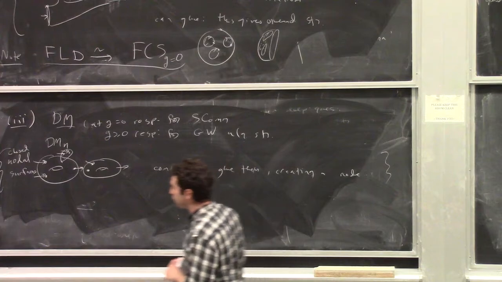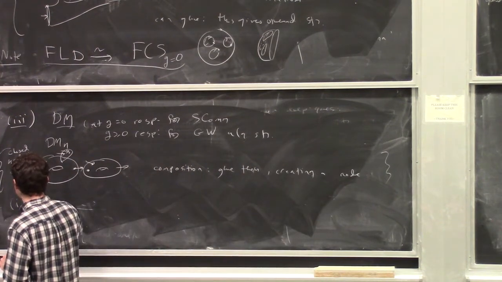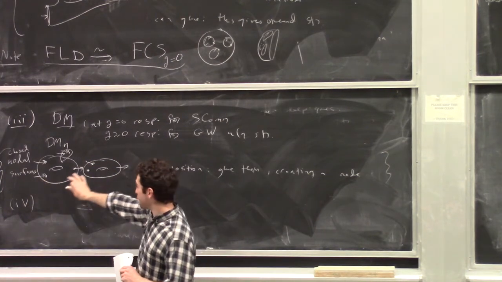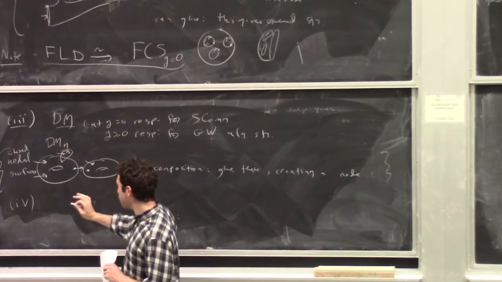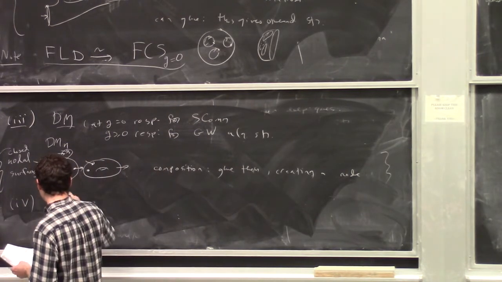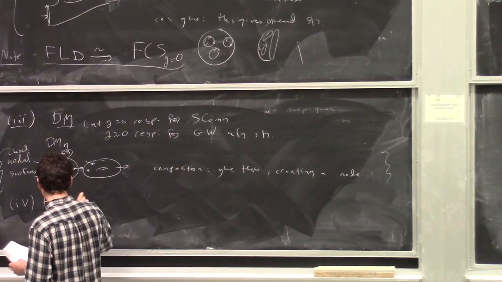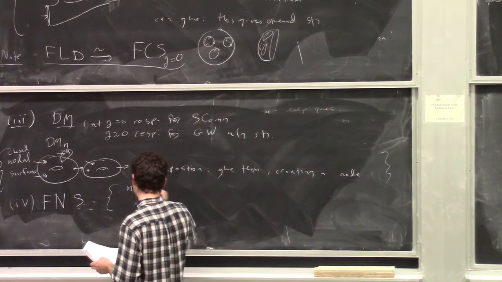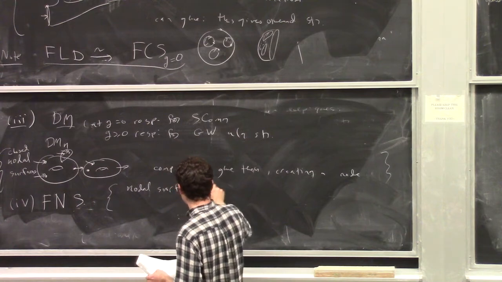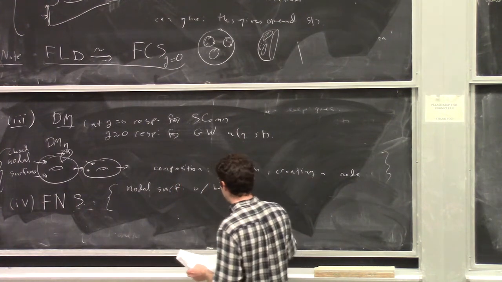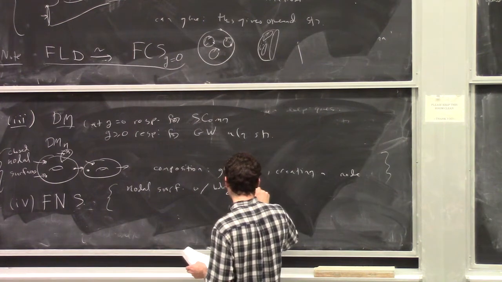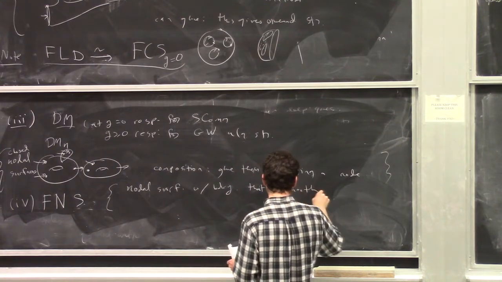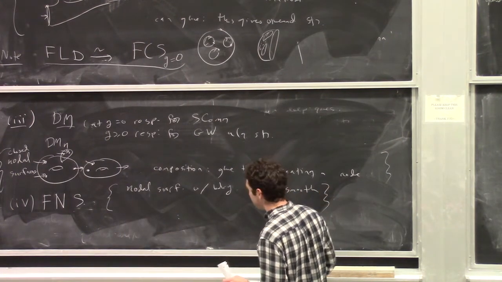Okay, so now we've done two different things to surfaces. We've taken surfaces with parametrized boundary, and we've allowed nodes. So now we can allow both of these things. We're going to call these framed nodal surfaces. And so these are nodal surfaces with boundary that does not intersect the node. That is smooth. So not allowed to intersect a node.